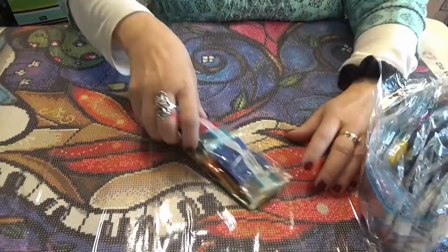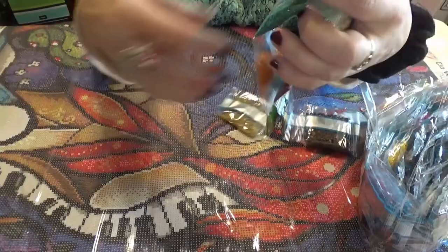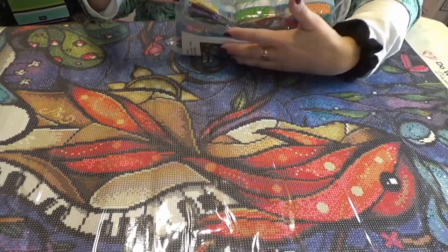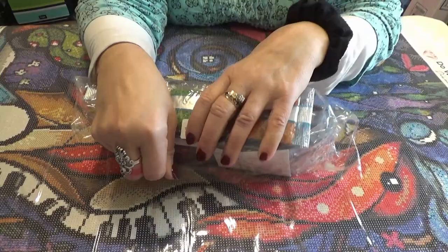All right, here's the rest of the colorful colors. There you go. Let me go through the drill train quickly. So as you see, it's going to be a very colorful one. The two of them go fairly well together. They would look good in a child's room. You can see that Diamond Art Club puts the name of the kit and their inventory number on the top of the drill bag.